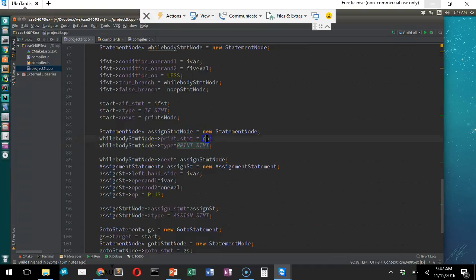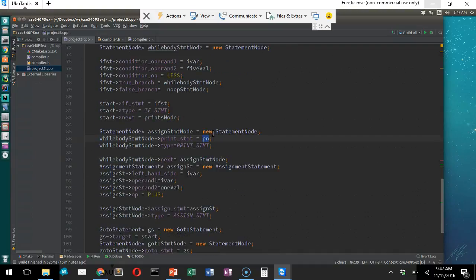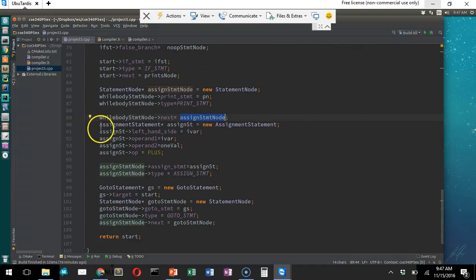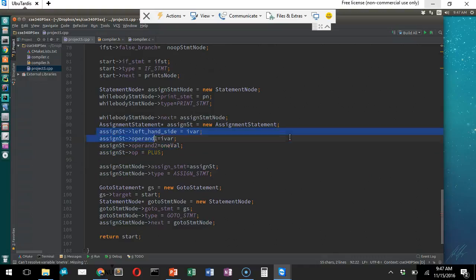And I just refer back up to the print statement that I built up here, the print node. And then the next is going to be an assignment node, which I define the rest of right there.